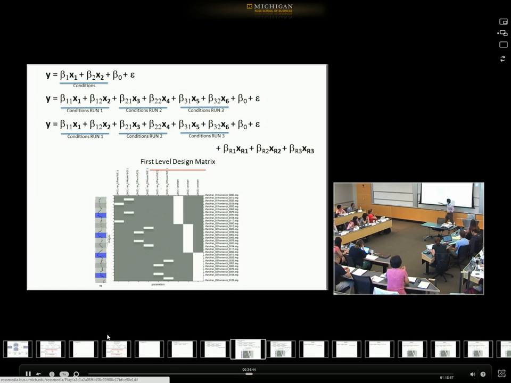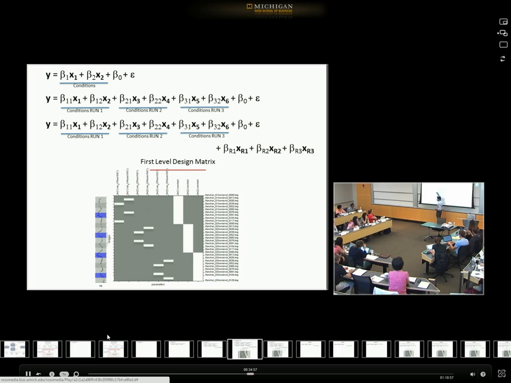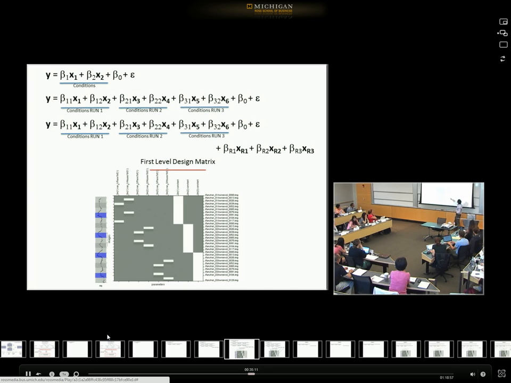Each individual beta gets its own column. And so what this is saying is that faces were on in run 1 over here. Faces were on in run 1 over here as well. Houses were on in run 1 here and here. Faces were on in run 2 here and here. Houses were on in run 2 here and here. So this entire complicated model, and in particular when these indicator functions are on, are depicted in this kind of column form in a design matrix.